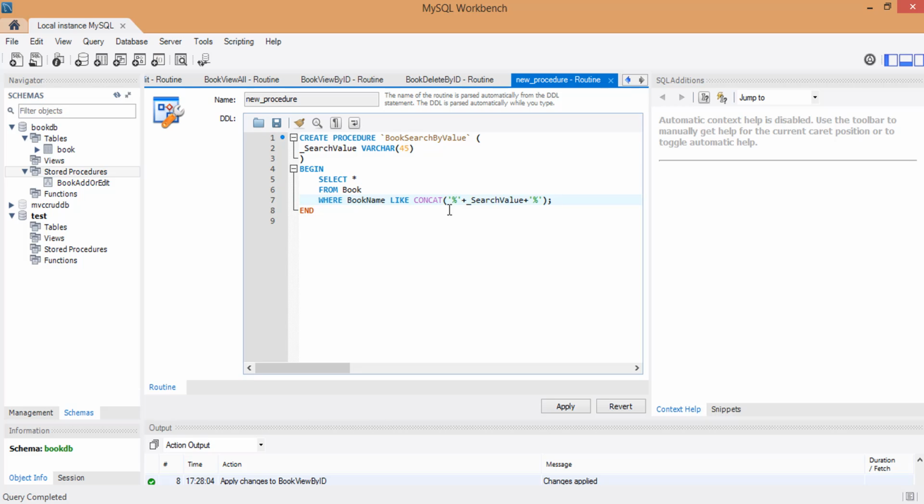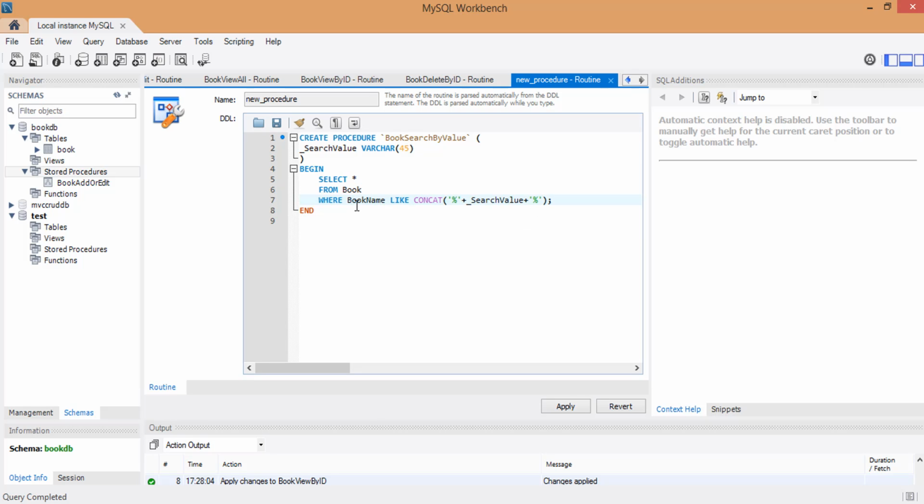In MySQL, you have to use the concat function to append strings. If you are working with MS SQL, you can concat strings using the plus operator itself. And then we have used the wildcard operator like. So with this where condition, it will retrieve all the records which contain the search value anywhere in the column book name.